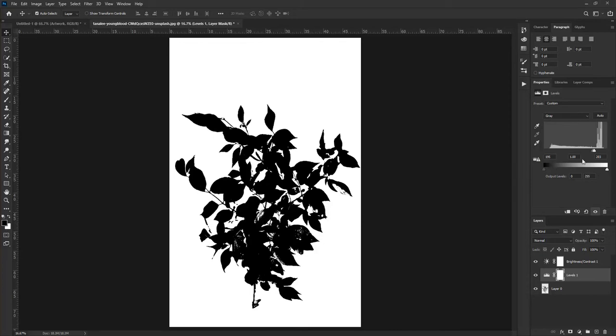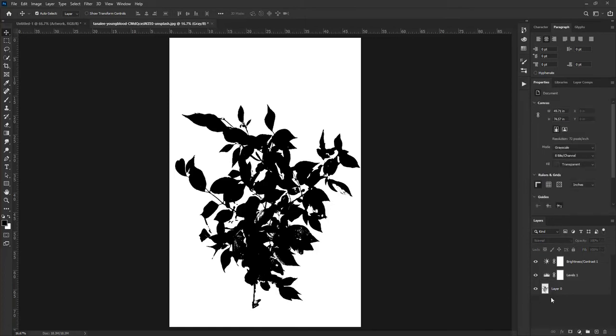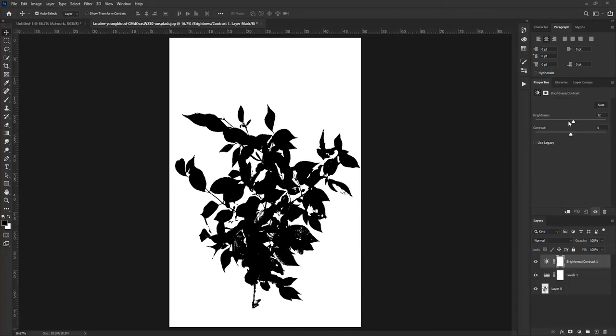We got some detail missing over here, but that's going to be alright. Alright, so we won't need the brightness and contrast. Maybe editing it might help that layer.